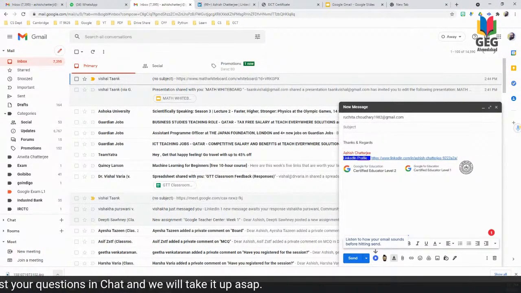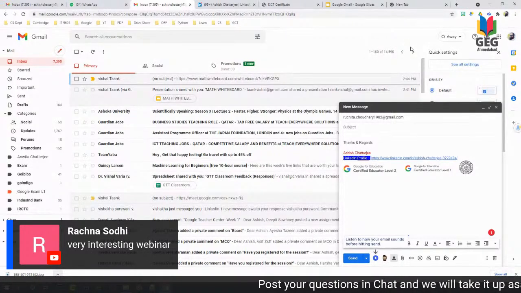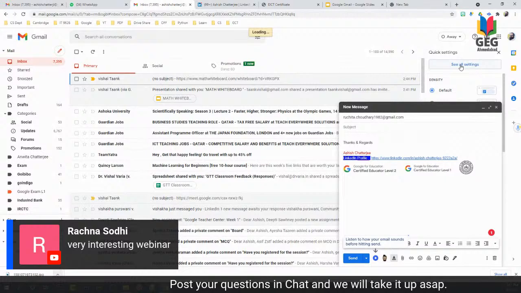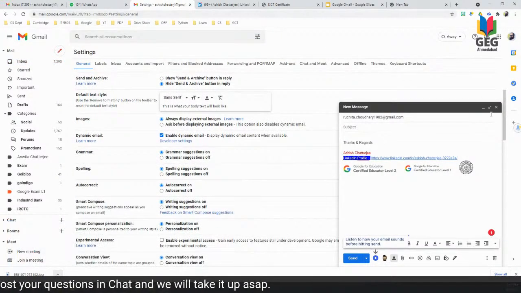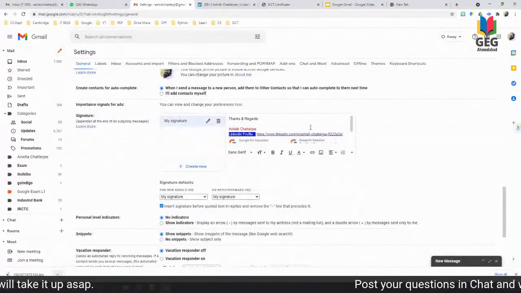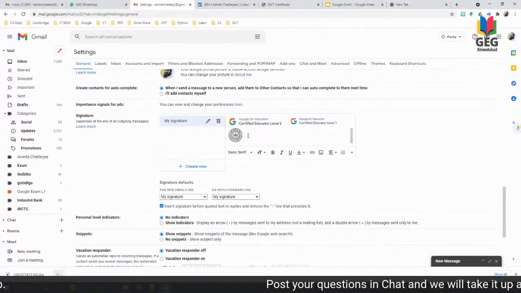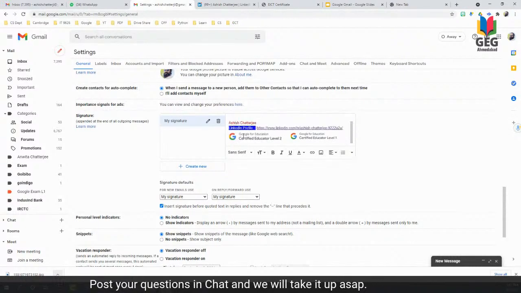So let me take you to the settings area. You have to click on it here. Once you apply the settings, it will be on, and then go to the see all settings area. Once you are in settings, scroll down, and in that portion, let me minimize it, you will be able to see all these details. So I'm just going to attach this one, and let me show you how exactly it can be applied.